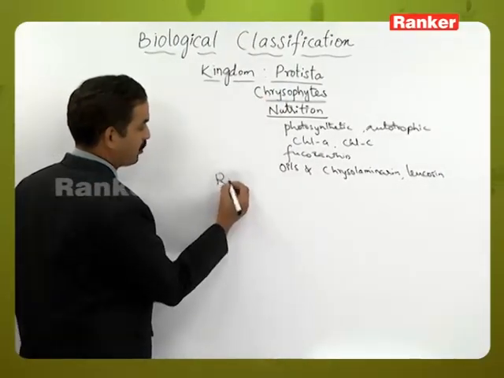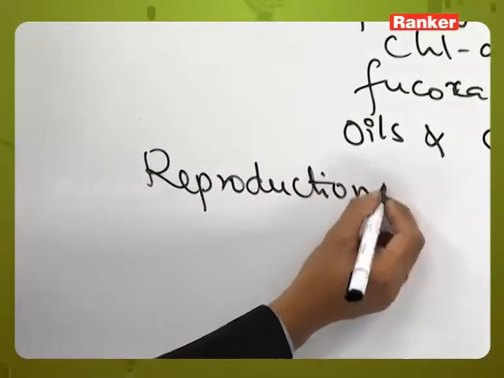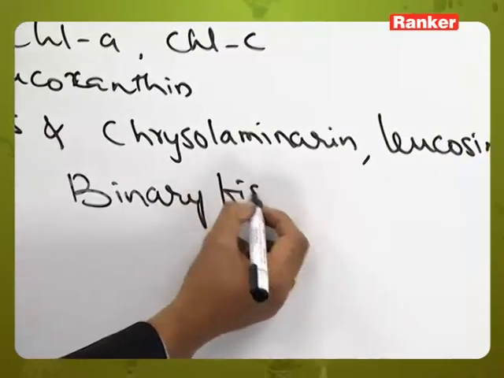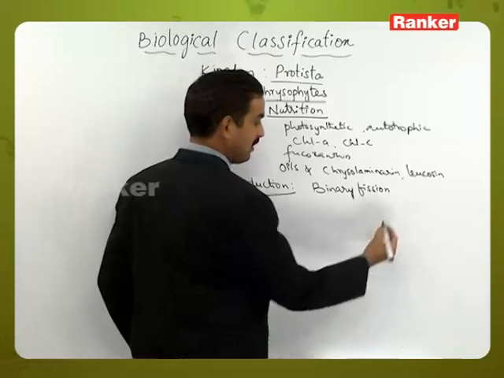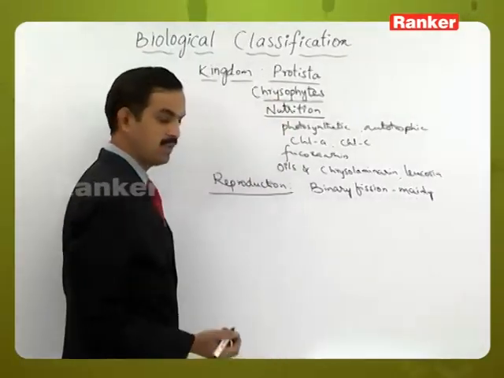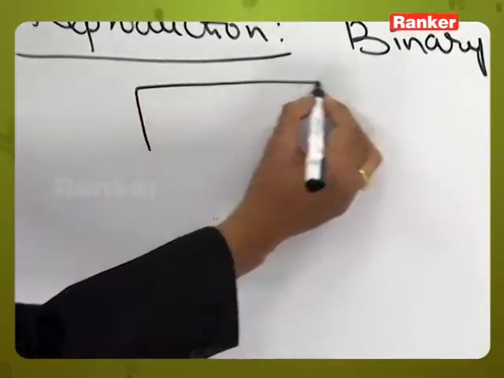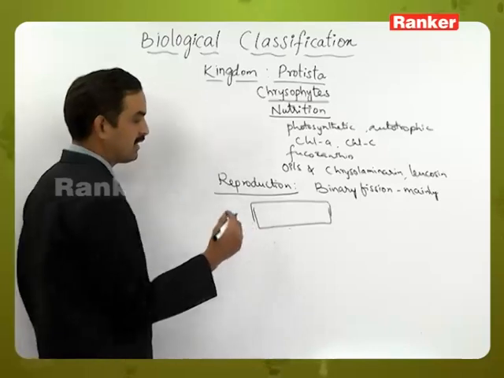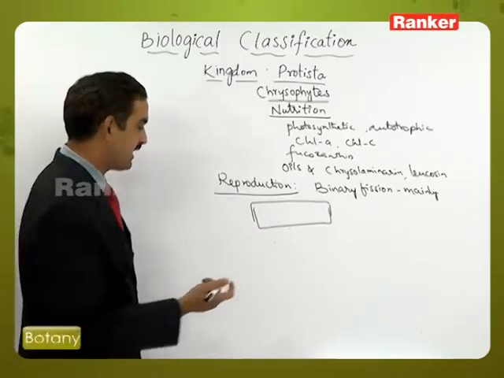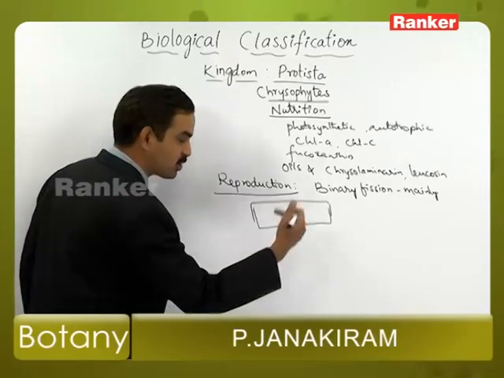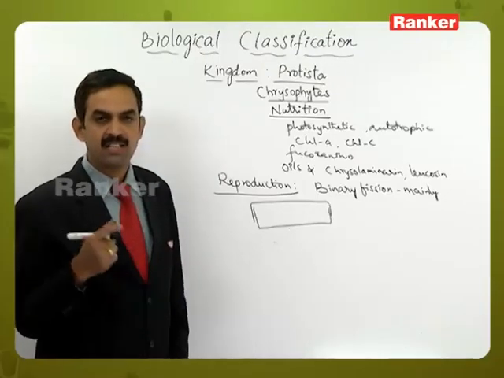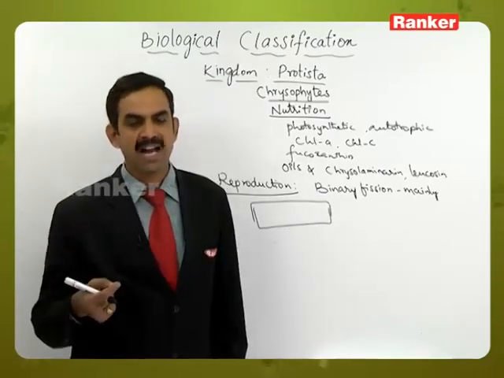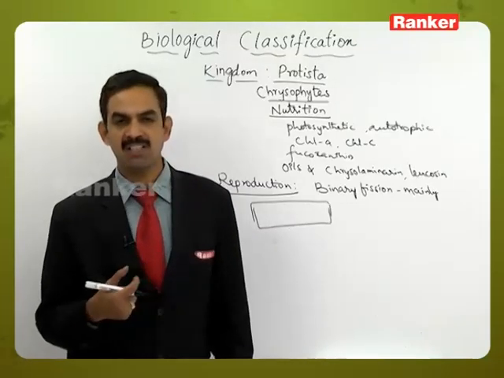Then coming to the reproductive process. They reproduce by a process called binary fission, which is considered the main process that occurs in them. In this process, the two overlapping structures, the epitheca and hypotheca, get separated. The epitheca acts as the epitheca for one daughter, and the hypotheca acts as the epitheca for the other daughter. One diatom will have the same size as the parent, but the other one, which gets the hypotheca acting as epitheca, will gradually decrease in size.